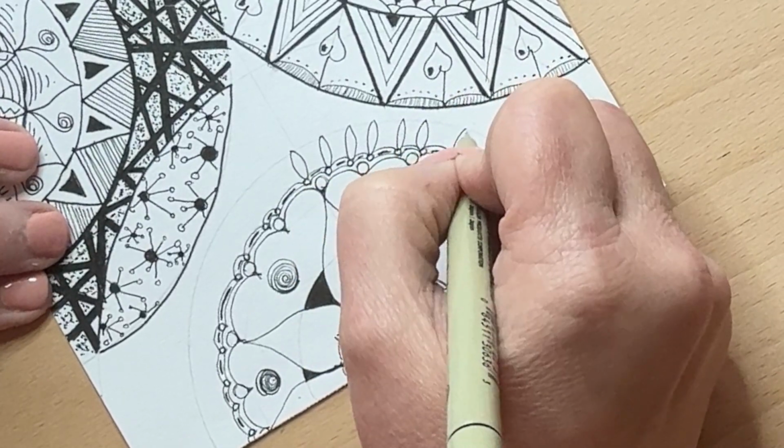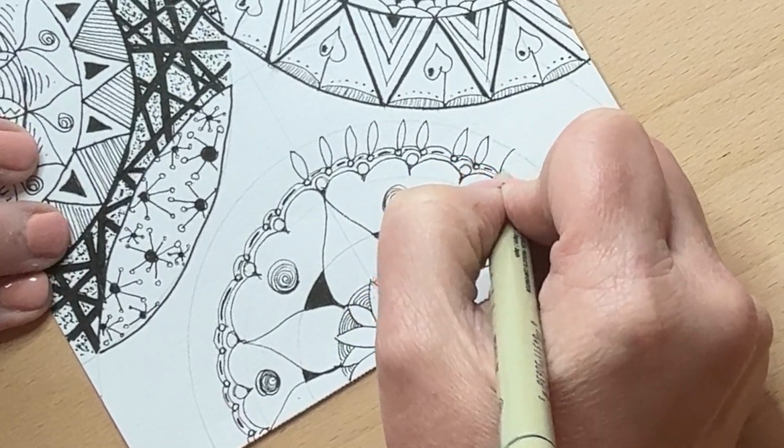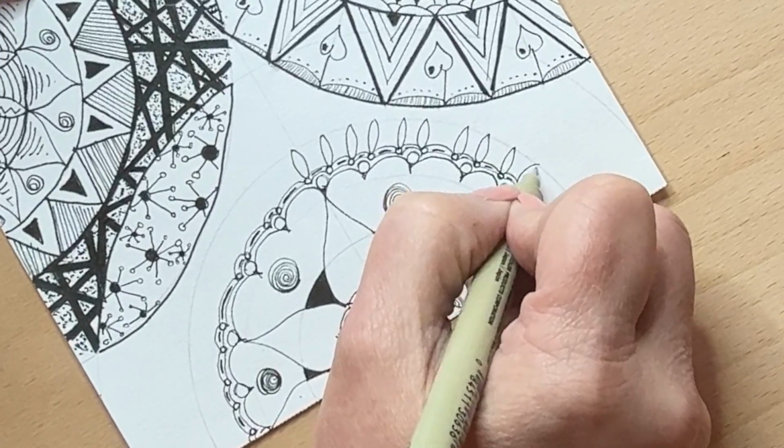And I do that by adding just one line on top of the other, one spot on top of the other. So we went back and added a petal again, except this one is much softer. It doesn't have that point quite as tapered on the top as the other 2 we've done.